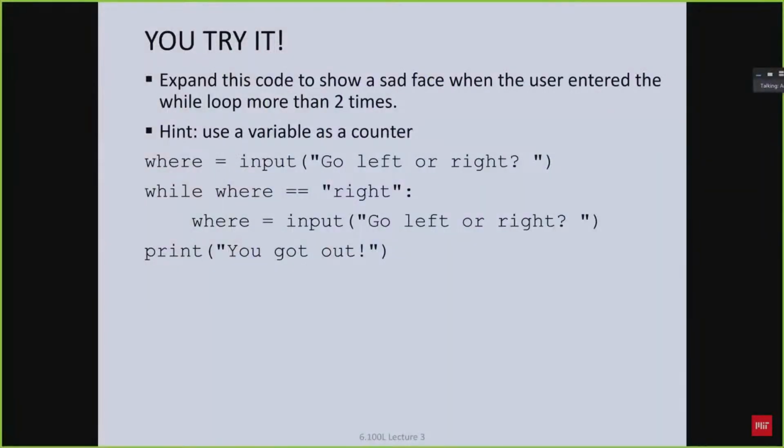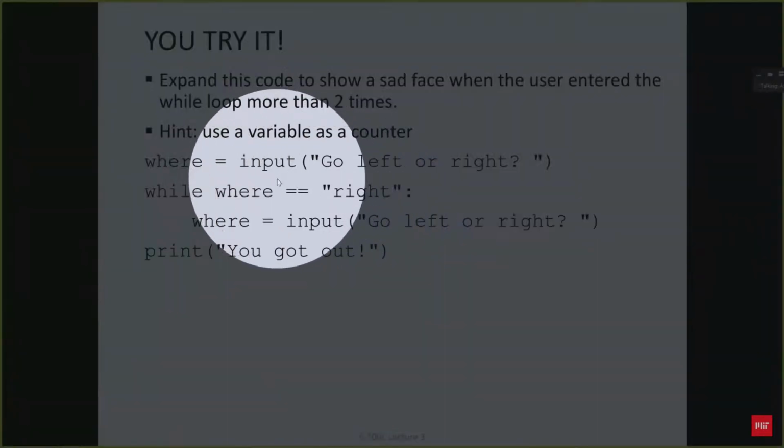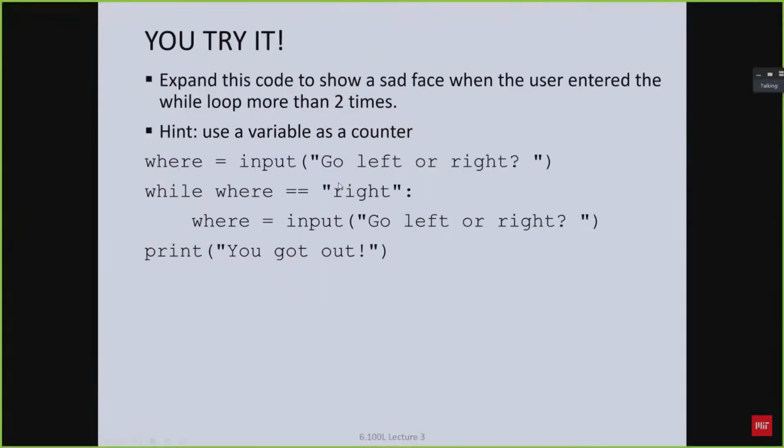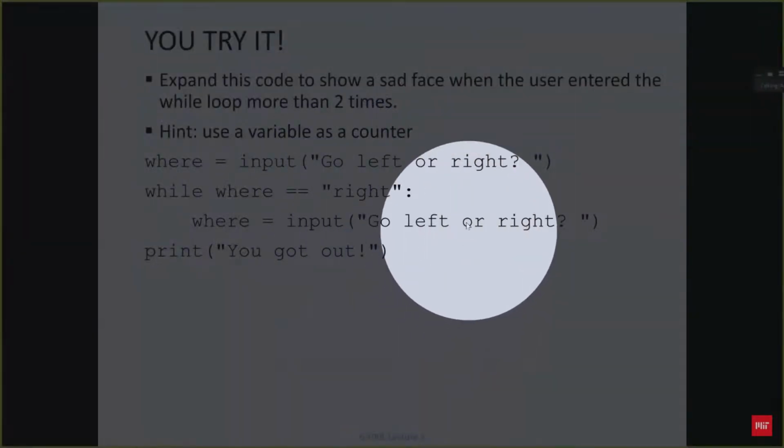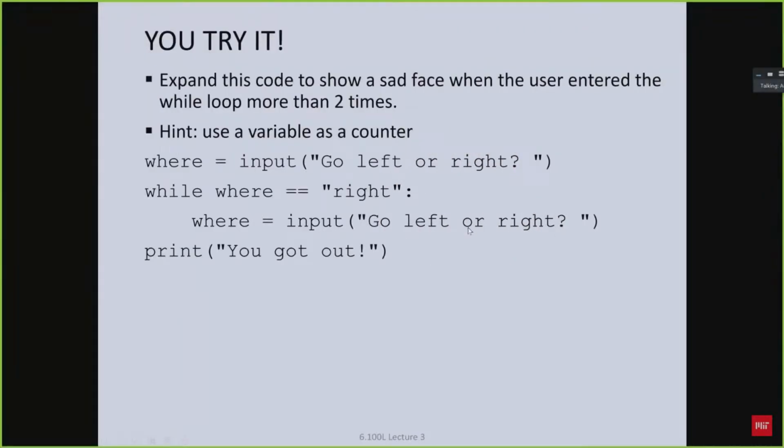Okay, so now that we've seen a loop with a little bit of numerical computation inside it, so we were changing the value of n inside our loop, let's have you work on this little program. It's an extension of the Lost Woods. This is exactly the same program that I just ran a few slides ago, but what I want you to add is an extra printout. So when the user says right more than 2 times, the next time you ask them whether they go left or right, I'd like you to print a sad face right before you ask them that question. It can be on a different line. It doesn't have to be on the same line.